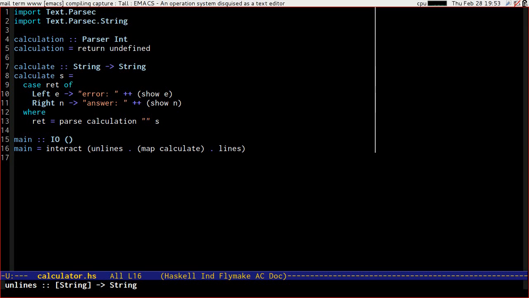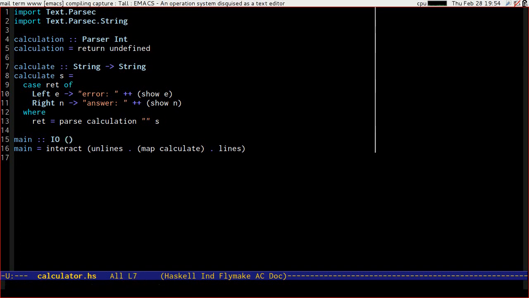And we're feeding it a simple function composition of unlines, which takes a list of strings and returns a string. You can see that down in the status bar at the bottom of the screen. Lines, which takes a string and gives us back a list of strings. Those do the obvious, as you'd expect, of splitting the input up into lines and taking our output that we generate and putting it back together. So basically taking new lines in and out of what we're dealing with. And then map calculate, which is going to take our calculate function, which is just above, and map that over the list of strings that's returned by lines. So it's going to give calculate each line of input in turn, and the output calculate produces will be passed to unlines, which will then put it back together, and interact will then send all of that to standard out.